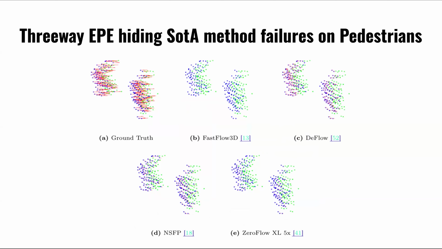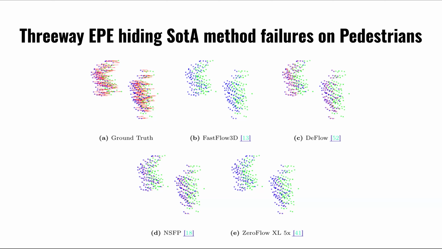Now, importantly, this isn't just an academic concern. So I'm the author of the Zero Flow method. I evaluated my thing on 3-way EPE. We got state of the art. The numbers were really low. I'm like, oh, cool. Is scene flow solved? I went to go make teaser figures for the paper. And I was like, is my method broken? Because it just simply did not know what pedestrians were. And I thought, okay, well, maybe the other methods work and mine is just uniquely bad. No, none of them do.